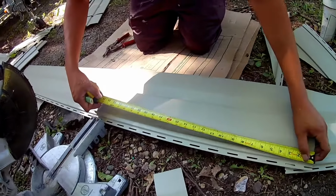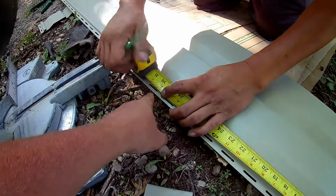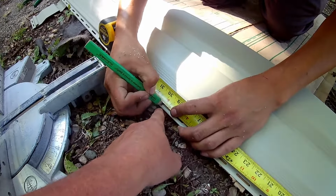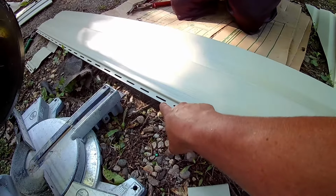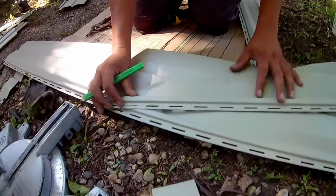So here's our piece, and it's really important when you mark this, you mark it right at the very top of this nail strip. So you can see 30 inches there. He's going to mark it right there. And then we're going to take a straight edge of some sort, and we're going to go from this mark to this point, basically to nothing right here. And that's going to give us our 30-inch offset.